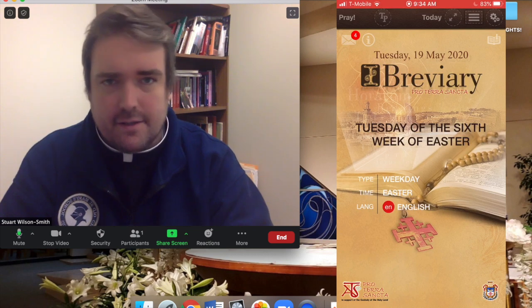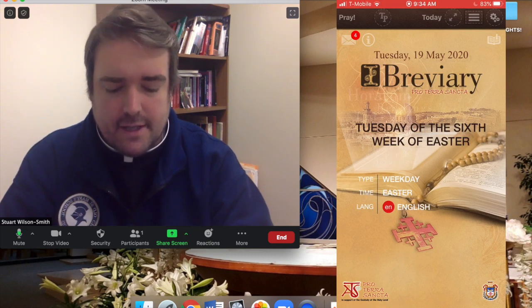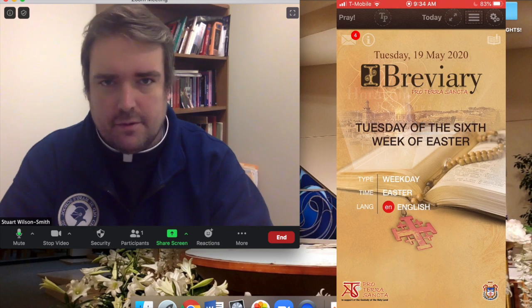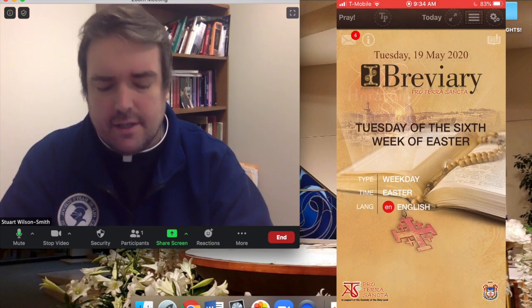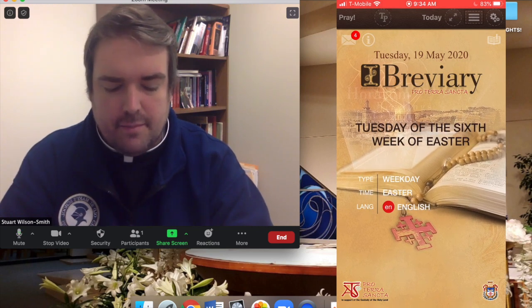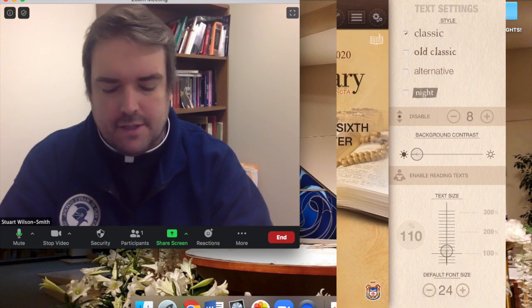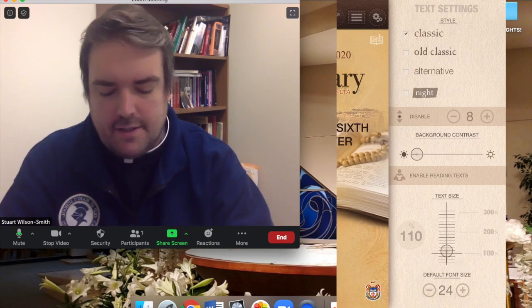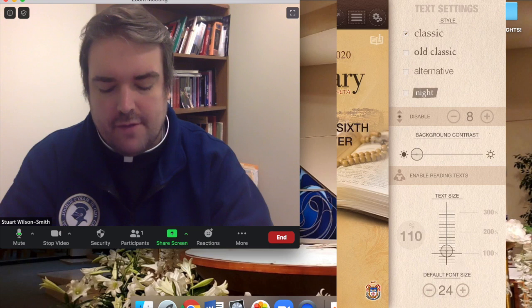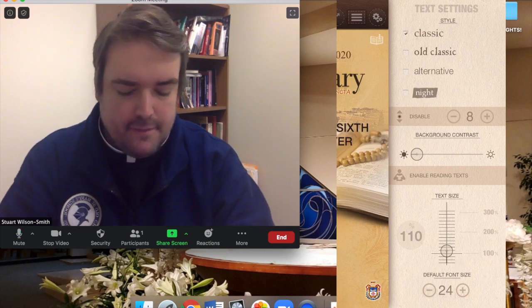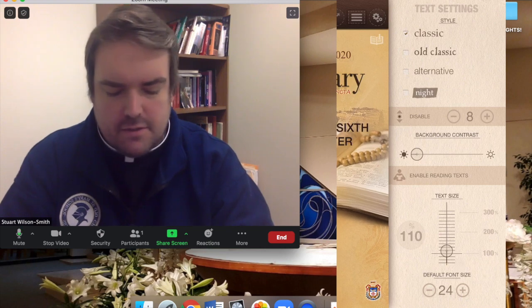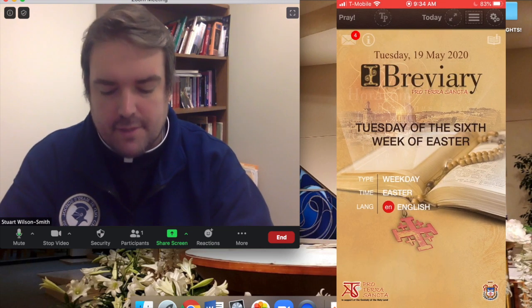It's the gears on the top right-hand side of the page. This is helpful if you find that the font is not quite to your liking. Sometimes you may want it a bit bigger. You just click on those gears there, and you'll have the option of changing the font style, so classic, old classic, etc. But then down here you'll find a scale, so you can move that up or down depending on how big or small you want the font to be. I usually find where it is right here as the default has been fine for me for the most part, and so I'll just let that be.